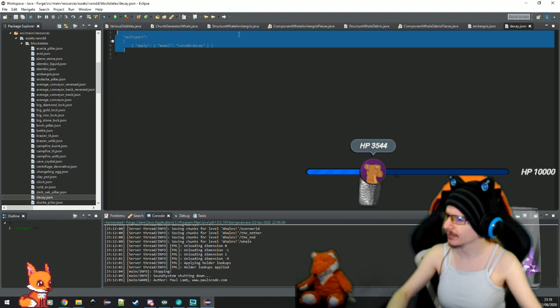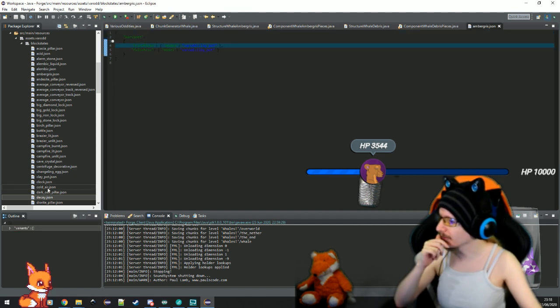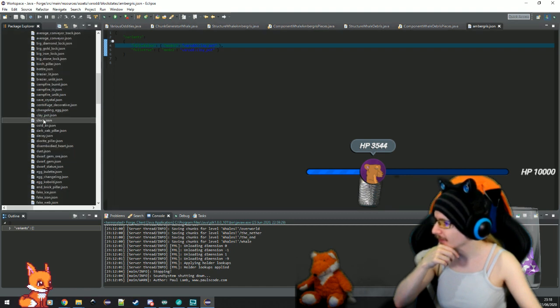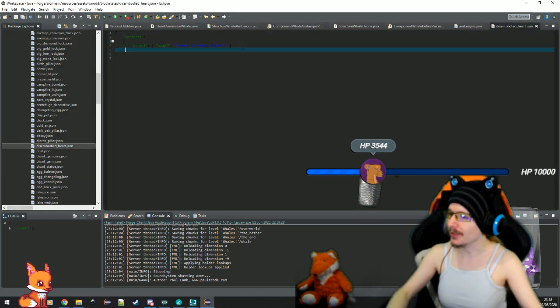Yeah. And that's the timer, that's why. Cold air, there's... Nope. Clock? Nope. Power. Disembodied heart, there you are.